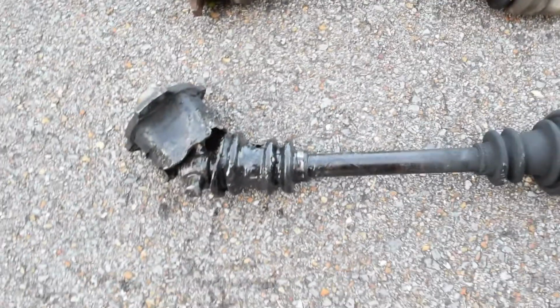I think I have an S13 axle. I'm not even sure if it fits. I was told by Debo that it will, but I've been out of the game for so long that I asked him for like everything about this car. So here's what we're working with. Old axle.